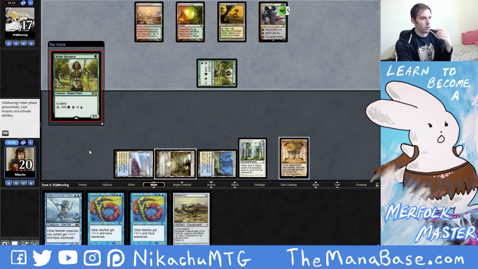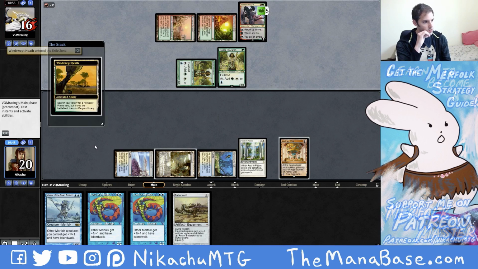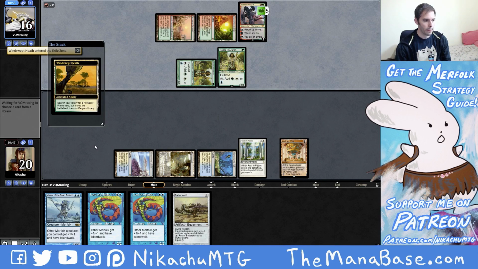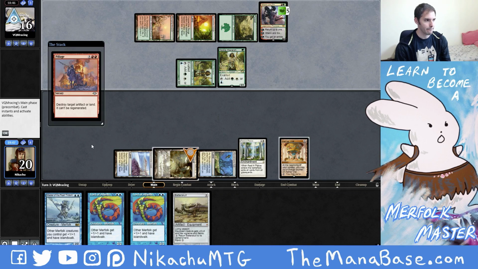So I'm not sure what I want here. Another Noble Hierarch. Are they going to pillage my Ether Vial? Which, if they do that, I guess that's okay. No, they're going to go after my Mutavault.